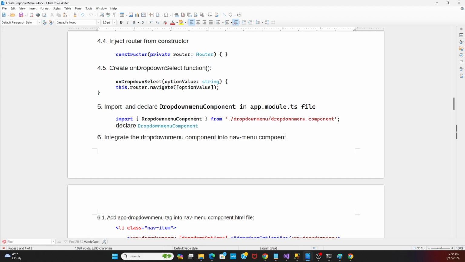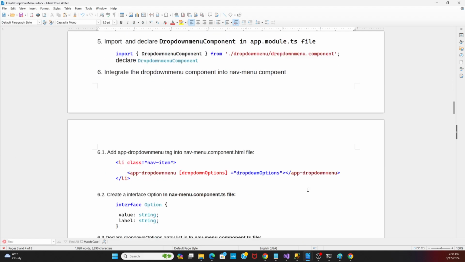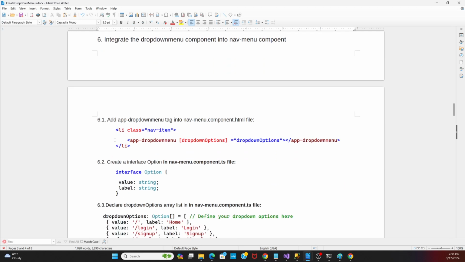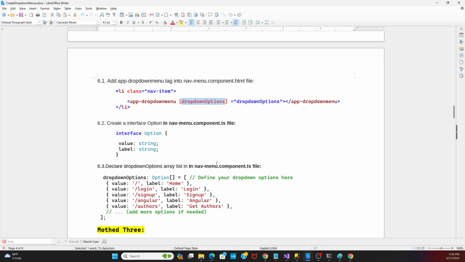In the nav menu component, we just use here a variable, an array variable, right? It's drop down. We put it here. There's a tag, right? Here is the interface.